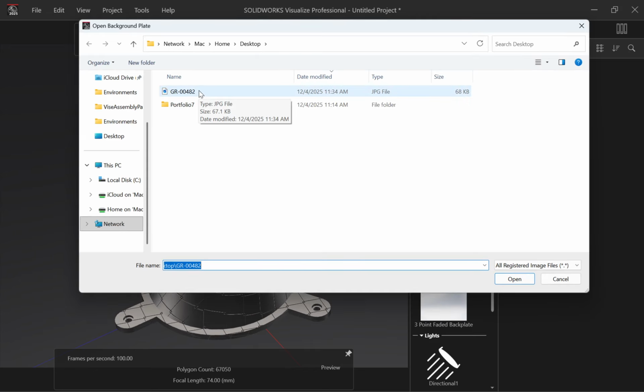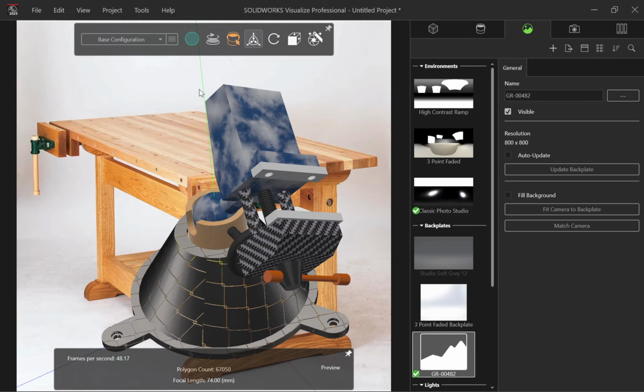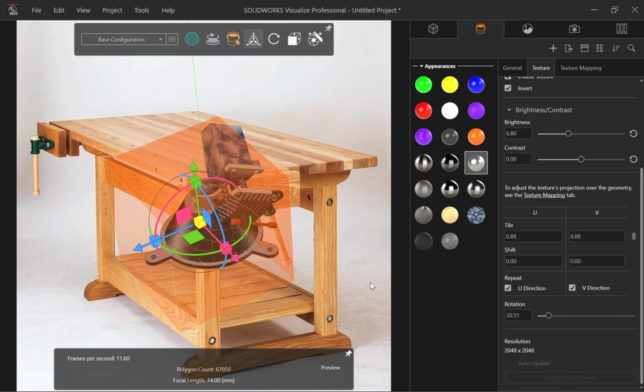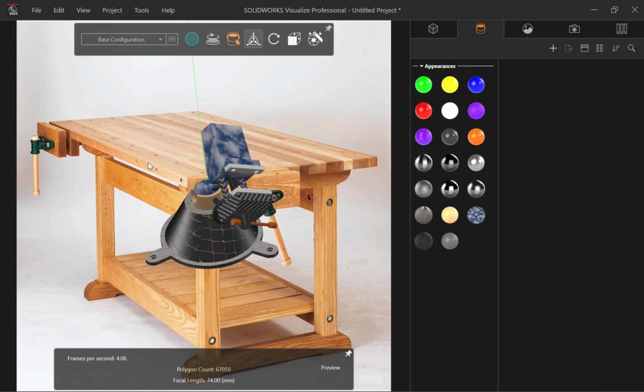And I'm going to open up this JPEG. So it's going to seem kind of weird to you, but the background image, again, you could probably figure out a way to resize it. You could also crop it and change its size, but it's going to apply to all of the background.